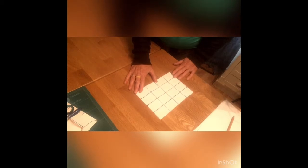You need a piece of A4 paper, that's just a normal piece of printer paper, and you don't even need a full sheet. If you fold the sheet in half, that becomes an A5 sheet, and that's the size of paper we're going to need to make this Shrunken Silly storybook. I've got a piece of paper that I've already marked out ready. This is my A5 sheet of paper, and I've marked the folds on this just so that you can easily see them. The size of the book when it's finished is just going to be one of these sections.